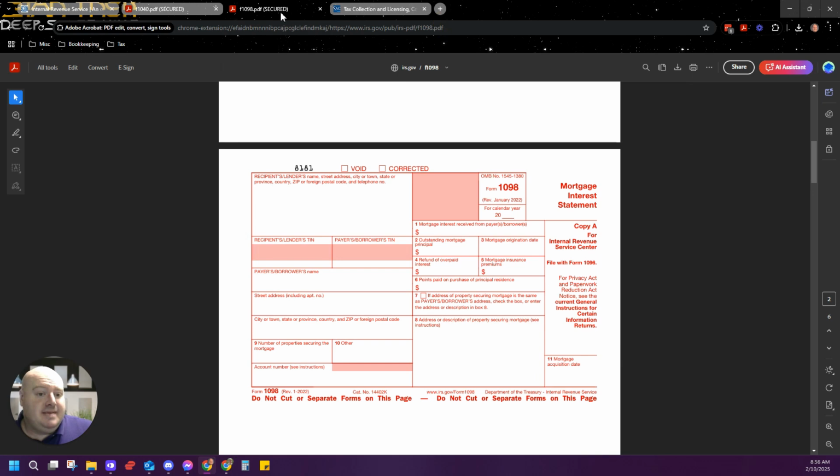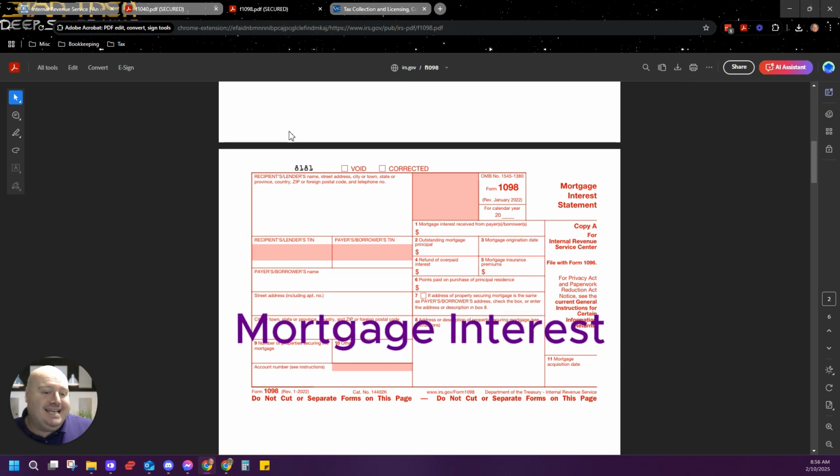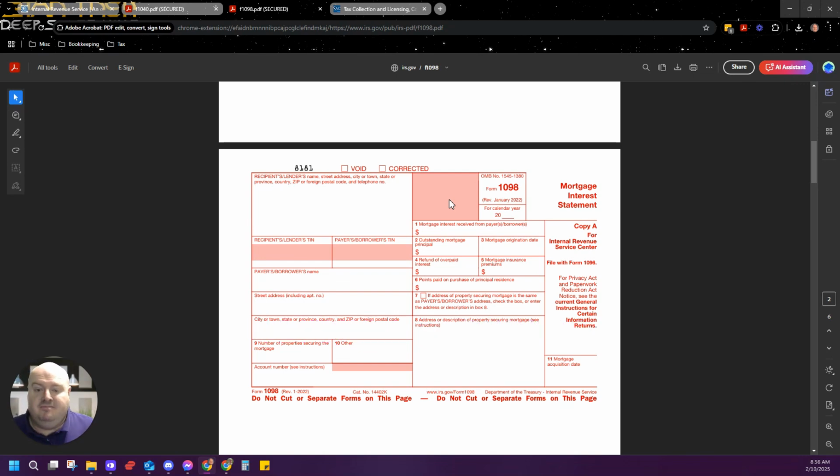So mortgage interest is going to be coming on your Form 1098. Whoever services your loan, Freddie Mac, Fannie Mae, some of the big ones are Nationstar, that used to be Mr. Cooper, Freedom Mortgage, all of those ones.